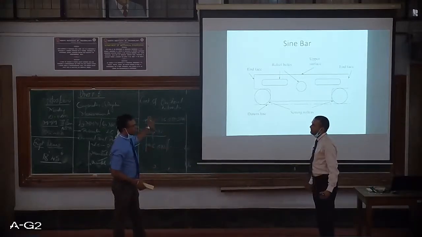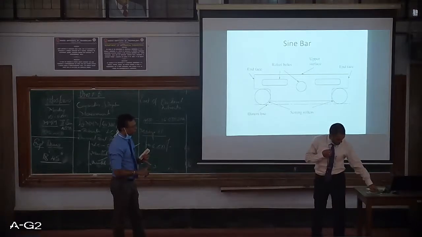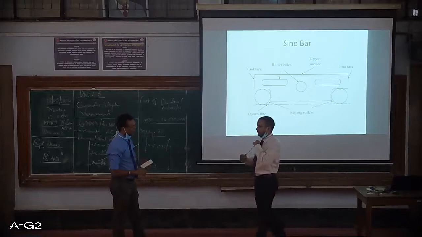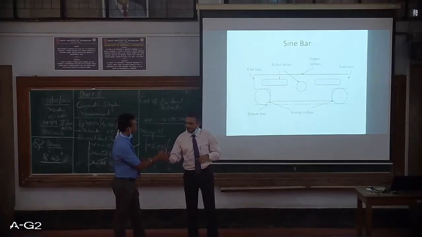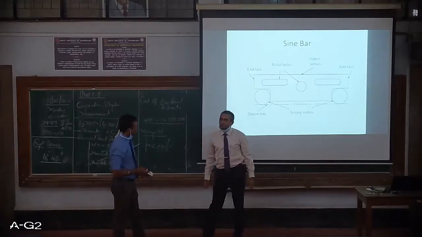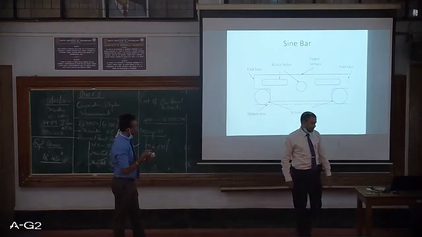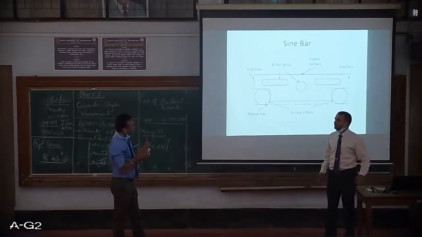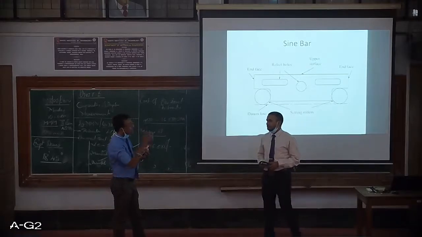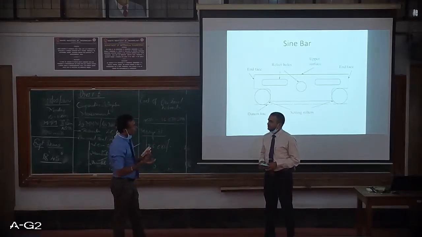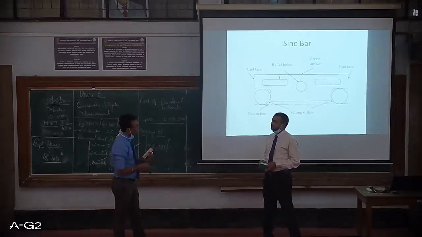Just to wind up what the work done today is: protractor and then dual protractor and introduction we have done. Next class we will also continue the Sine Bar. Then we will also have a discussion regarding clinometer, right? And then comparison between all the three methods. And this we are conducting as an experiment as well in our regular labs. Which one among these three is the best, and what are the advantages and disadvantages? Each of these systems has its own advantage, disadvantage.